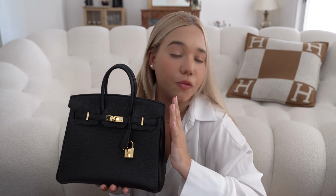And I decided to go for 25 with my first bag for a number of reasons. First off, I am quite a short person. I am 5'1", I am super short, and I had tried the 30 at the store multiple times and it just seemed too bulky and too big on me. Now I changed my mind about that, but for my first bag, this seemed to be the most reasonable and definitely what I wanted. I based myself on the fact that I followed other girls on Instagram and the 25 was the most trendy size, and I think it was a great decision to go for 25 first.